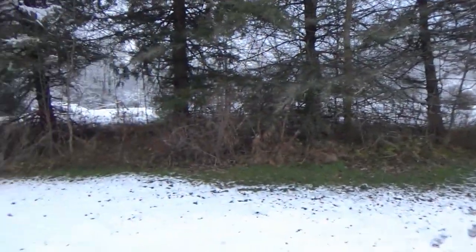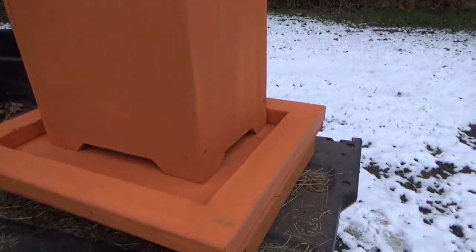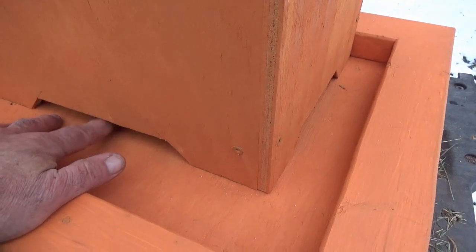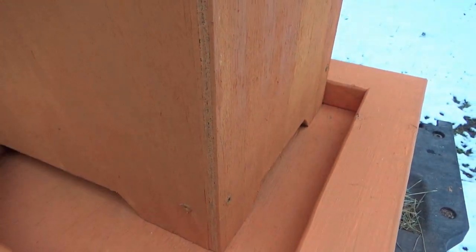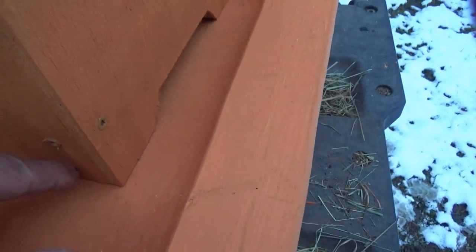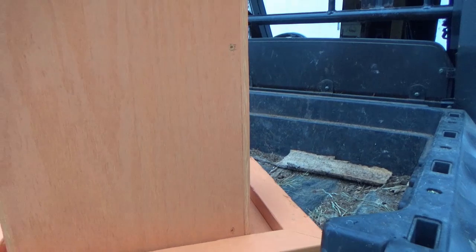It's cold, we got our first snow last night. Anyway, this is just a real simple design, I'm sure it's gonna be okay. I cut these slots a little bit short, so if the food doesn't flow out easily enough I have more than enough room to make them bigger all the way around. I'm going to put a couple of screws down here at an angle just to keep this piece from toppling over should a bird get on it, and run a screw through the back here and we should be good to go.